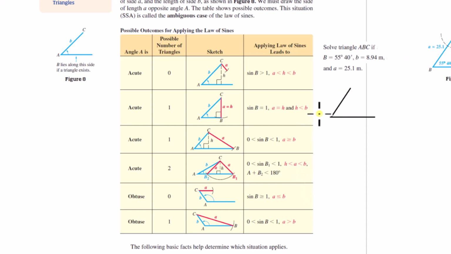There we go. Okay, and we could put B here for this notation, but it gets confusing because B corresponds to A here, right? Okay, now the next thing you're going to do is take a look at angle B and see, is angle B acute or obtuse? Because that's what this is referring to, is the angle you know, the side angle, acute or obtuse. In this case, it's acute, so we know we're not dealing with these two cases here. It's going to be one of these four cases that we're dealing with, okay?